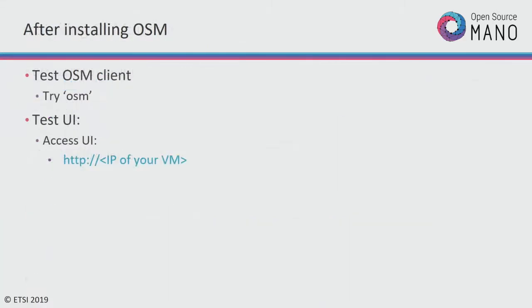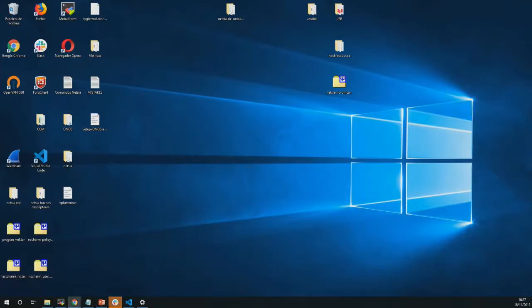Okay, so move on. If OSM is installed in the client, try to write osm, and you will find a lot of commands about OSM, okay? This is to check that OSM is installed, and the other way to check is testing the user interface with HTTP and your IP. The credentials for access are admin, okay?